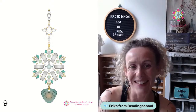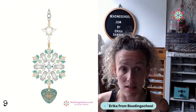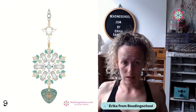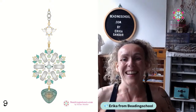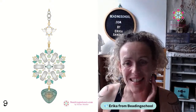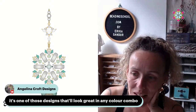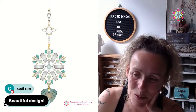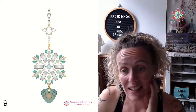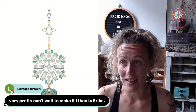Niti says it's dainty and cute. I think so too. And actually, if you use the original crystal connector from the Bavarian Princess box that is also drawn on the illustration, then I think it will be amazing and so elegant and fit for Sissy perfectly. Angelina says that it's one of those designs that will look good in any color combination. Gail also finds it a beautiful design. Rita is thinking about the bracelet. And Loretta can't wait to make it.